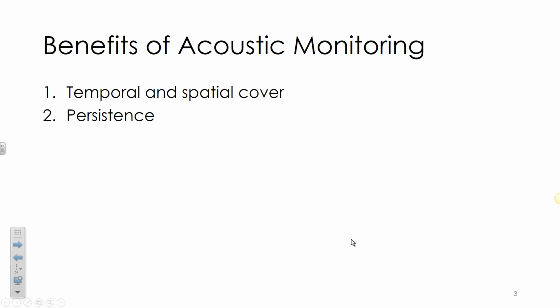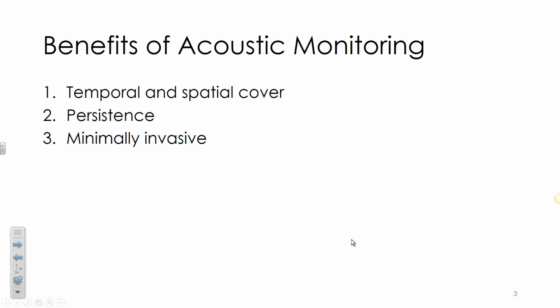Second is persistence. This data can be collected and then saved forever. Though my advisor likes to save all of his field samples, they get really icky over time, and so you're losing that information. You can't go back and look at your samples later on. The sound files can get saved. They can be analyzed later on when new tools come about to better analyze them.